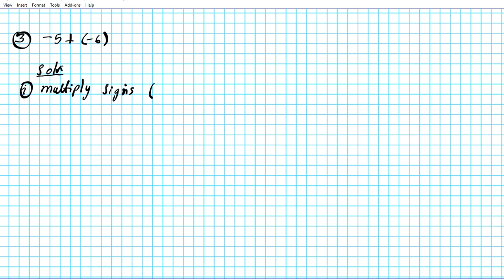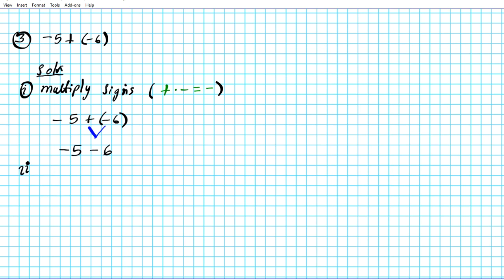So what's the rule for multiplying signs? Remember, when the signs are different, you have a minus as a product of the signs. And when they're the same, you have plus. So plus and minus are different. So what is plus times minus? Since they're different, plus times minus is minus. Okay? So let's go ahead and apply that here. We have negative 5 plus negative 6. So what we're doing now is multiplying these two signs, minus times plus, or plus times minus. So we're going to have negative 5 plus times minus is minus 6.